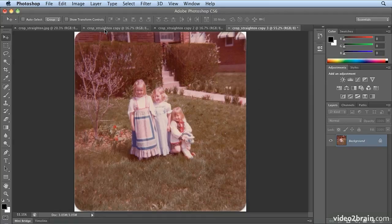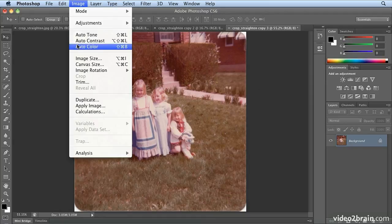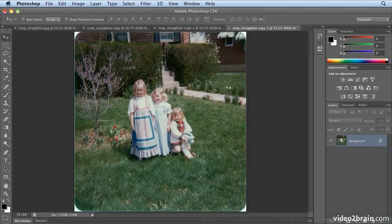And let's try Image Auto Color. And it removed that yellow and slightly pink cast from this aged photo. Command Z or Control Z would show me a before and after, and the colors are so rich and vibrant, we were standing on green grass. You just couldn't tell because the photo is so old.